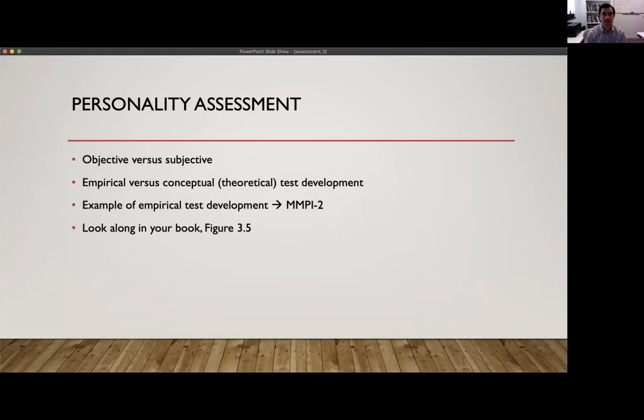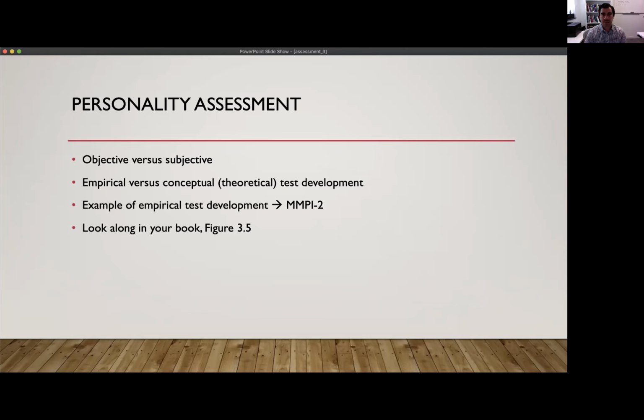So with objective personality assessment, really what we're saying is that there's good face validity to those instruments. In general, there's pretty good face validity, and it's pretty clear that those measures have validity for what they're measuring. So it's a good measure of something like a person's extroversion, for example.